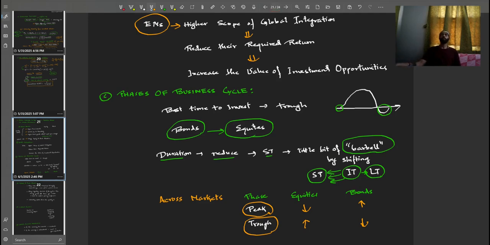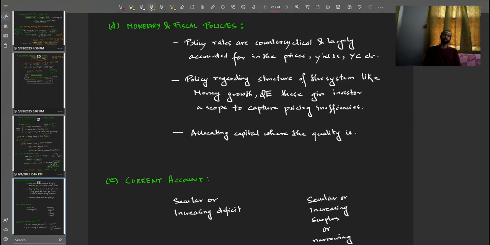Now we'll move on to the next point. The next point is considering the monetary and fiscal policies of a state or a market. Here, one thing to be understood is that the central bank, or the Federal Reserve for that matter, is generally moderately counter-cyclical, because they are trying to counter the momentum in a market so that the cycles are not exaggerated. That is what they are trying to do, right? So the policy rate is the prime tool that they use to do this, in a very predictable, more or less expected way, across the phases of the business cycle.